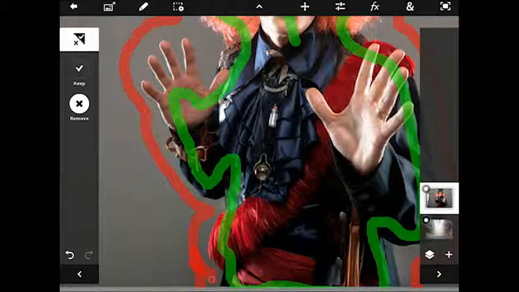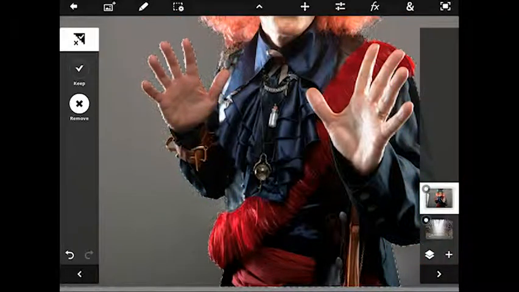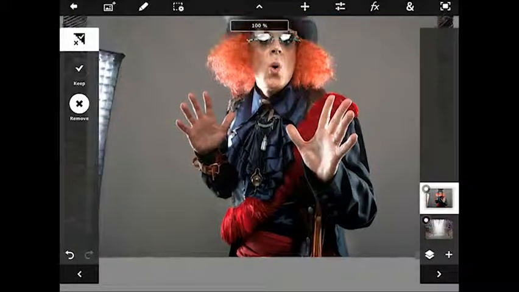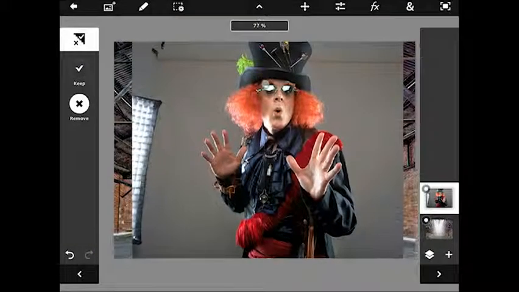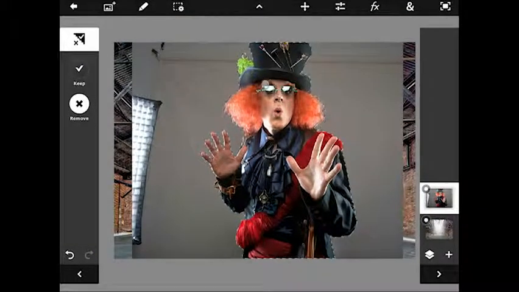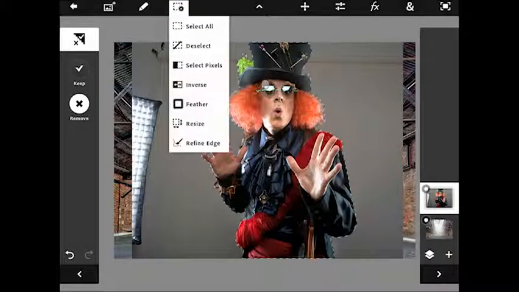As you zoom in, the size of your brush reduces in size for more detail, so you can get into the smaller sections of your image. I'm going to use my two fingers again and bring this down in size so I can see it within the image area. Now I go over to my selection menu, down to the bottom to Refine Edge.